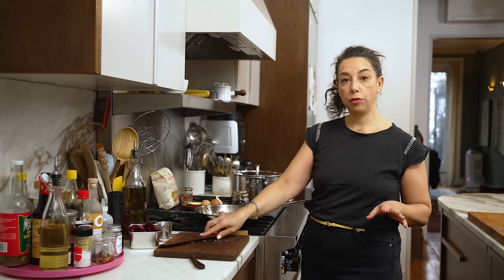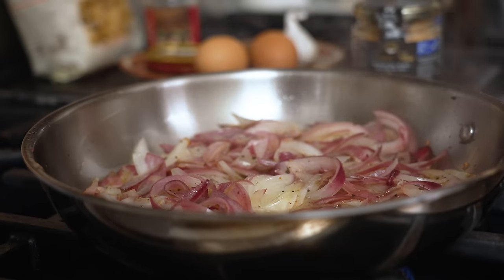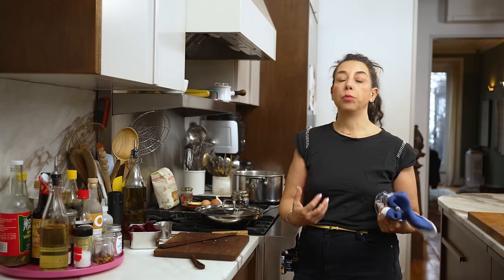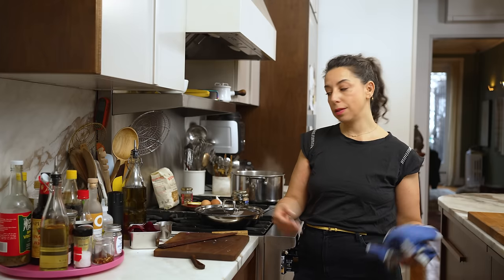Now that those are going, I'm going to steal this lid because my water is boiling. Covering that — I want this to go quickly but I also want to bring the best out of the onions. This will jump-start the caramelization process by getting them to release their liquid so we can then build color for sweetness. While those are steaming, I think this is a terrific time to call in our fitness expert.